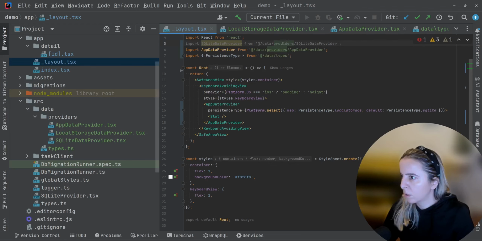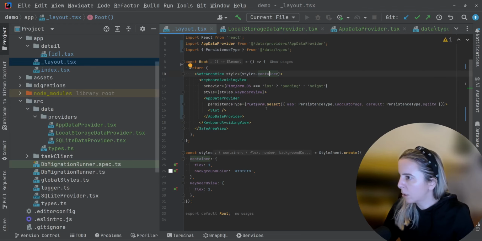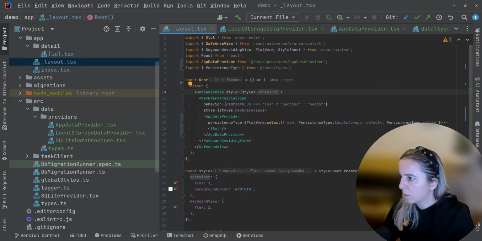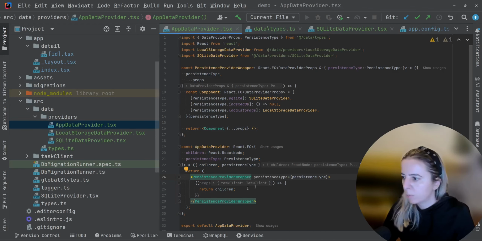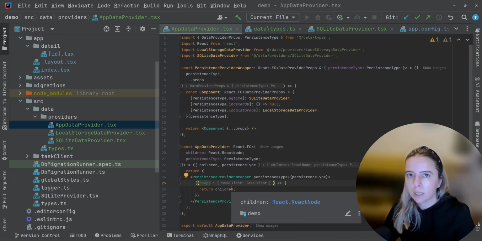Okay, so now we got rid of using the specific storage implementation in the layout, and we still need to solve this part. For that purpose, to solve this issue, I will create another context, and that context will provide me with the task client wherever I need to use it all over my application.